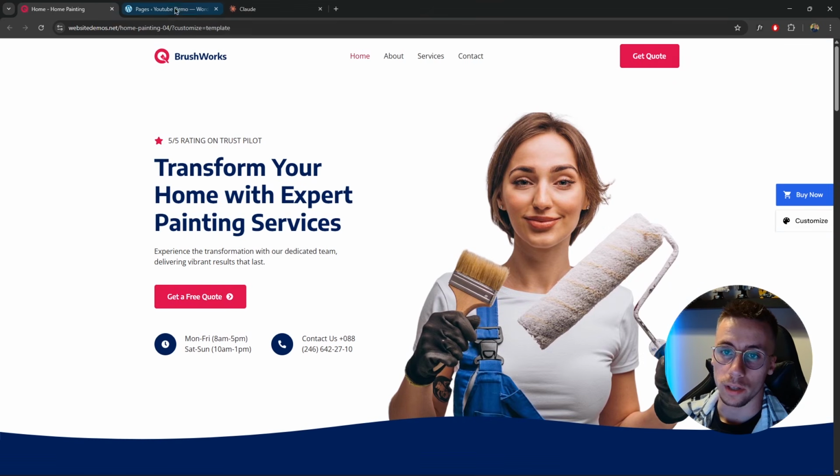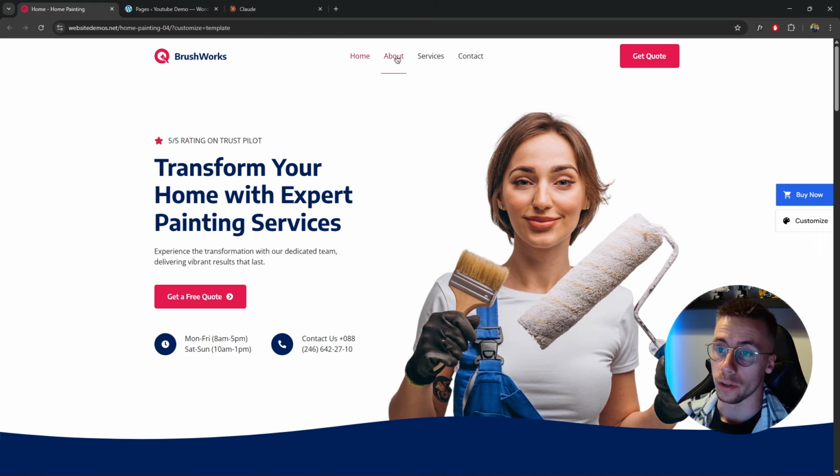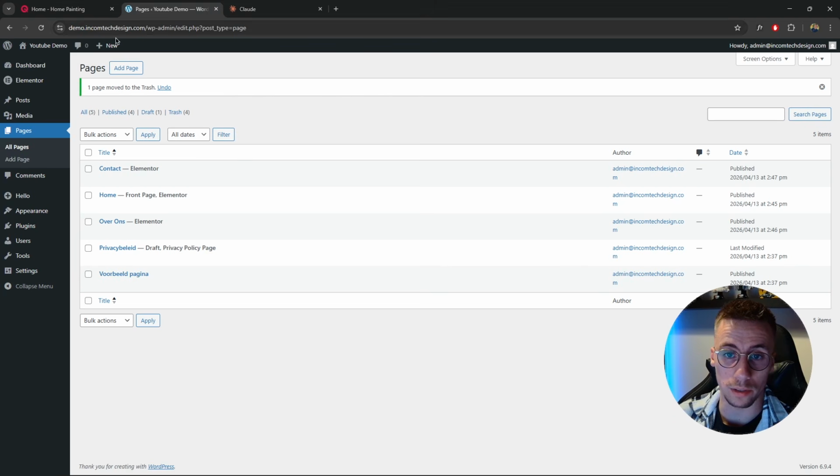Now, what else do you need? You need a WordPress setup with Elementor installed. You don't need Elementor Pro for this. You can use the free version if you would like to do that. But if we want to import a header, you would need the Elementor header and footer block builder plugin, which is also free. But you cannot do this directly into the theme builder. You would have to do an additional step, but you can still do it. So you need a WordPress website with Elementor installed.